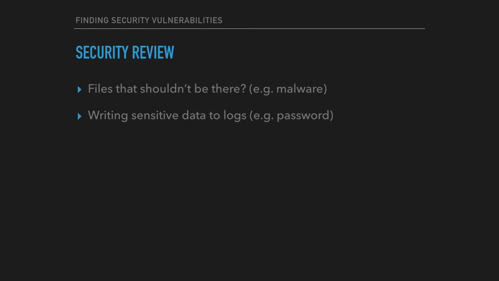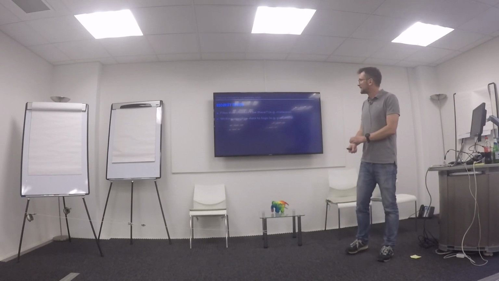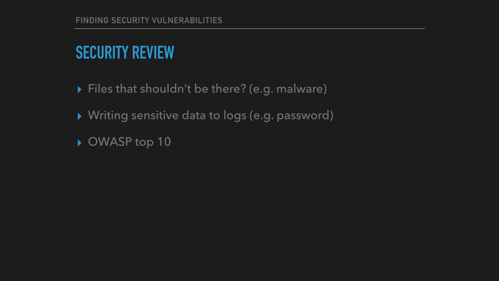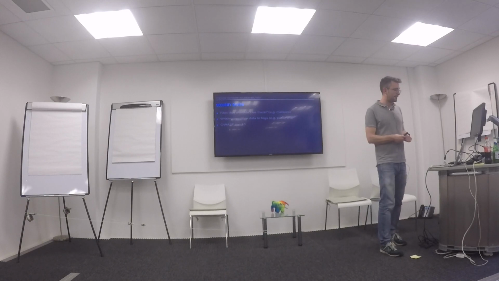Another kind of bug that I've actually seen in code review is you might see somebody outputting sensitive information to log files. Maybe when somebody doesn't log in, they write to the log files, so-and-so didn't log in, here's their username, here's their password. We don't want to be doing that kind of stuff. So make sure that when you're looking through the code, we're not doing anything a bit silly like that. There's also the whole OWASP top 10 security bugs. And if you want to find out more about that, then come along in 2 weeks' time to the Bristol edition of this, and you can learn all about it.